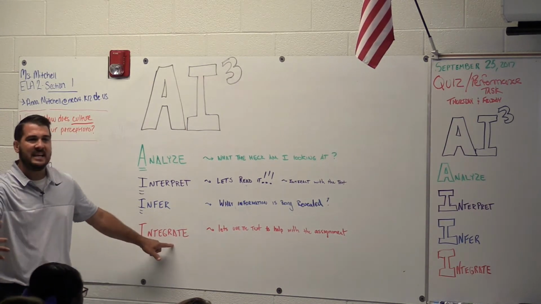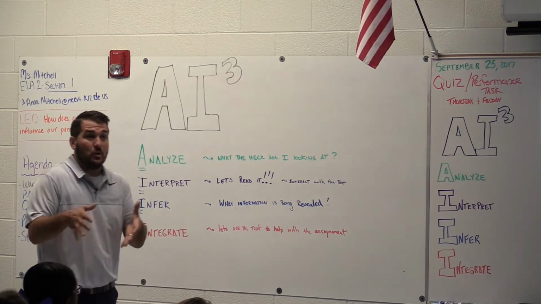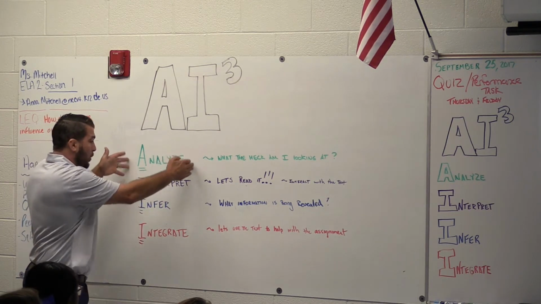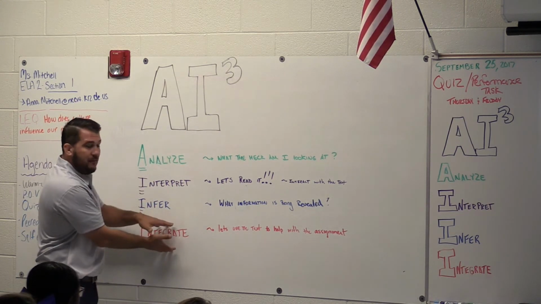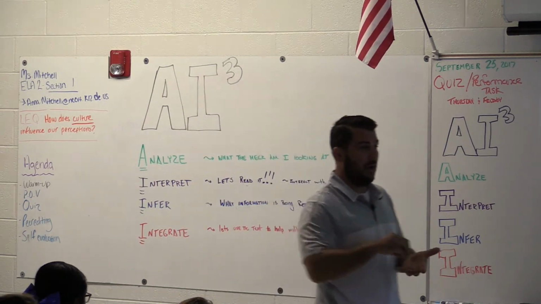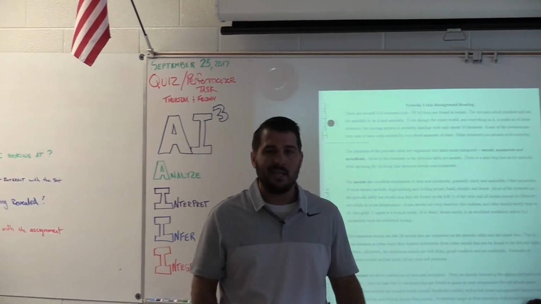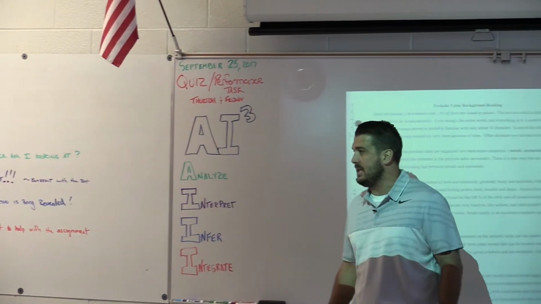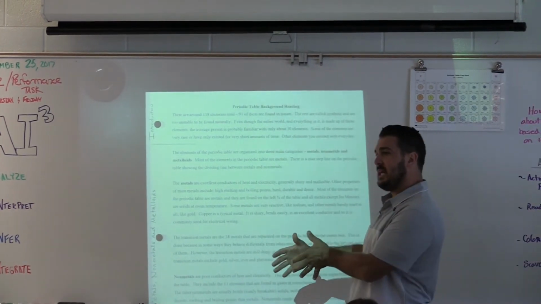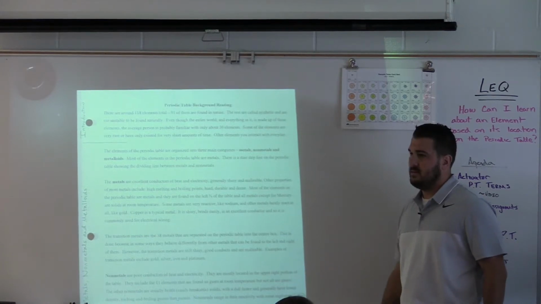And then lastly is integrate. This is where you do that assignment the teacher asks you to do. Like, oh, he wants us to answer these questions. I can't answer those questions without the resource. So we take what we read and use that information to be successful in answering the questions, whatever activity the teacher poses for you. We're going to end with some questions about understanding the periodic table and how it's put together. So using both the periodic table and this reading to answer a set of questions after we've interacted with the text. All right? So let's try it.